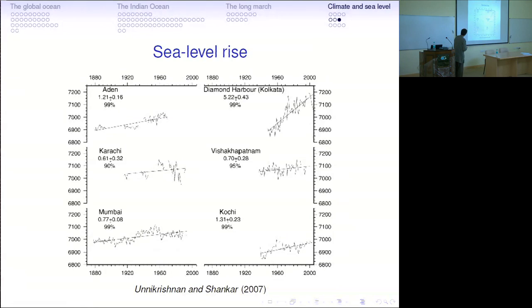If you were to look at Mumbai, as I had done earlier, in the 1980s sea level had risen and then just dropped. It seems to have remained roughly flat, with some minor increase in the 2000s. So it's not a very simple thing of sea level rising at so many millimeters per year all the time. The game is much more complicated than that. And very often you have records that are just this long. If you take the entire record for Karachi with all these breaks that are there, you can get a line that shows an increase. But if you throw out these measurements, you actually see a decrease.